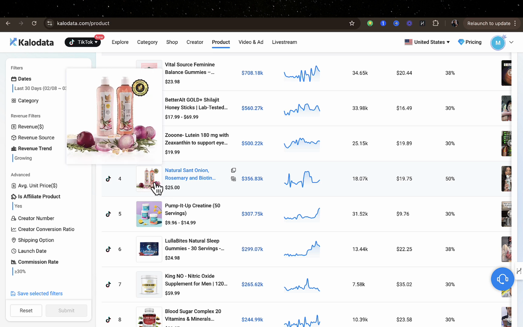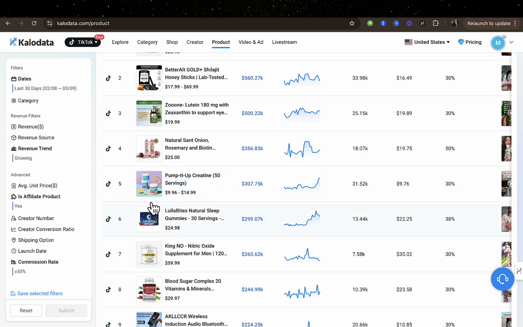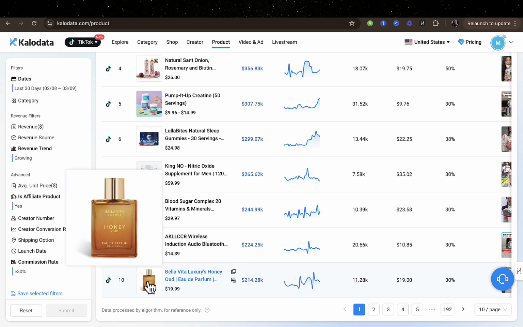Imagine buying this product for maybe $25 and you're able to do a review about it. I'm very sure you're going to be making much more money than the amount you bought that particular product for. Scrolling down again, you see another one of 30%, and the products are not really that costly. You can see from $10 to $15 thereabout. There's another one right here, which is 38% again. You can see 38%, 30%, and these products are selling.